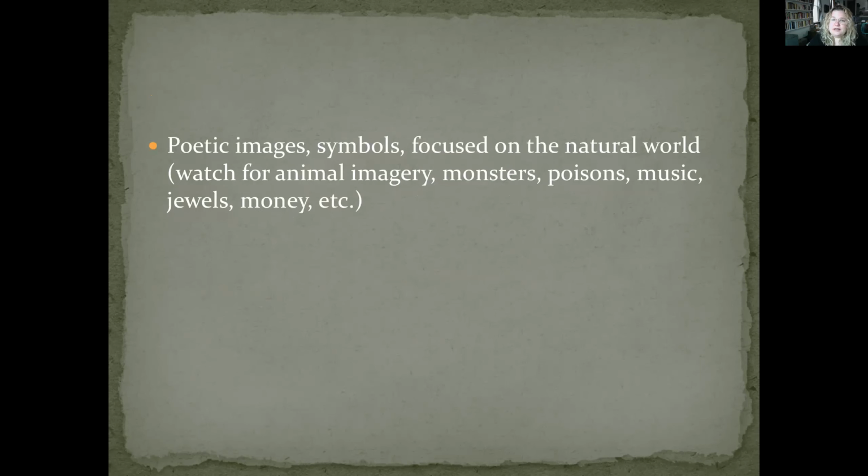So things to look at throughout Othello, certainly the poetic images and symbols that we've been practicing looking at throughout the whole semester. Something really specific to look at is Iago, who is our villain. He's certainly our antagonist. He's a fascinating character because of how evil he is. And he tells us frequently that he just enjoys evil for sport. We'll talk a little bit more about some of his motivations, but my reading has always been that Iago is trying to make up some kind of logical reason for his hatred for Othello.